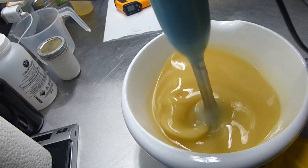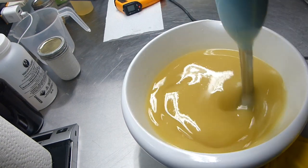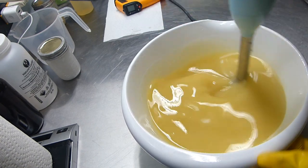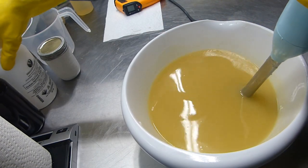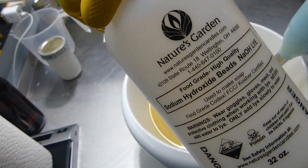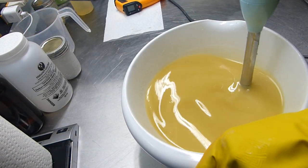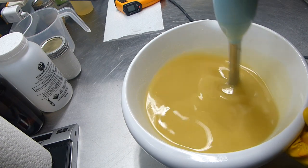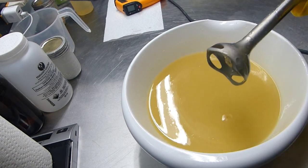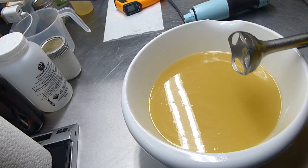Bubbles, please. Thank you very much. So, goat milk soap. And as you can see today, I'm using Nature's Garden lye flakes, which are also food grade. High quality, of course. We like that high quality. That's all that we're looking for all the time. So we have an emulsion, so I'm going to split off my colors and work. Well, actually, what are we going to do?